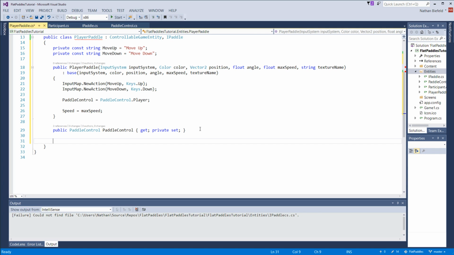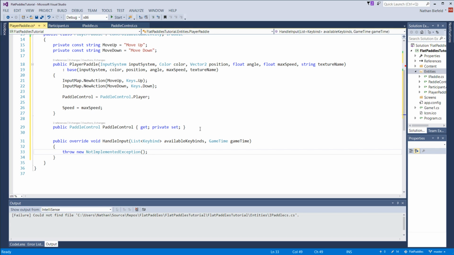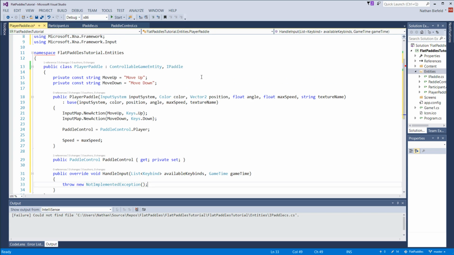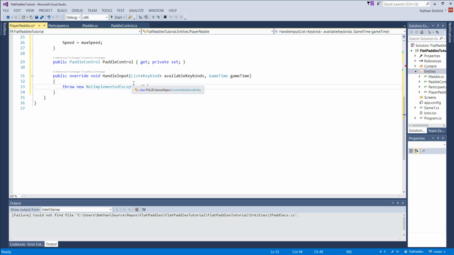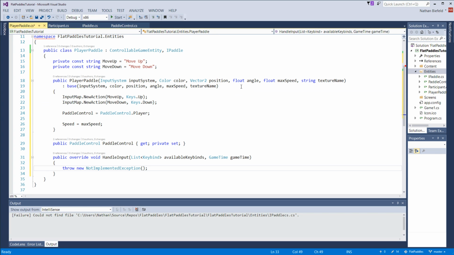This is going to have one method to handle input, public override void HandleInput. Now, handle input is provided for the controllable game entity. That only provides the available keybinds, so what is currently available for us to process. If we do not have the up arrow key held, it is not included in this list.